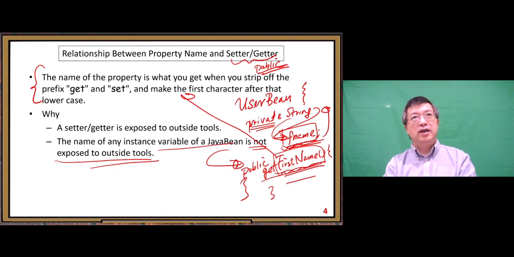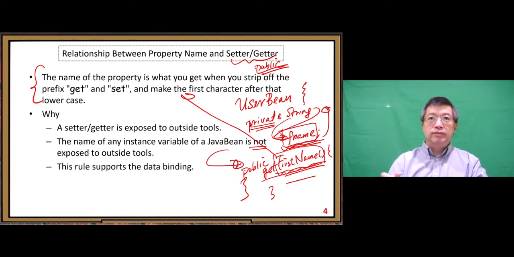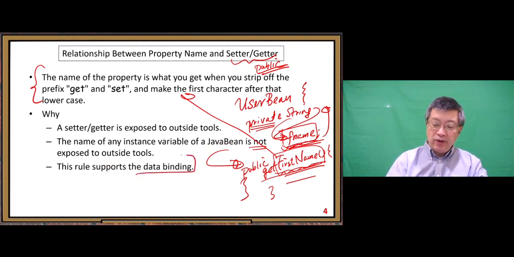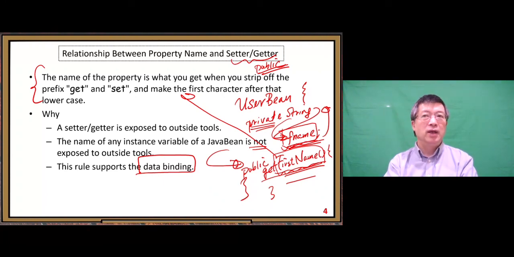So that's the rule. That's the naming rule. The reason that naming rule is needed is that we need to use it for data binding. Otherwise, data binding won't work. Here I do not explain how data binding is connected to this requirement. That's the topic when we go to the data binding topic. I explain that, but not here. All right, so that's this video, 8.3.